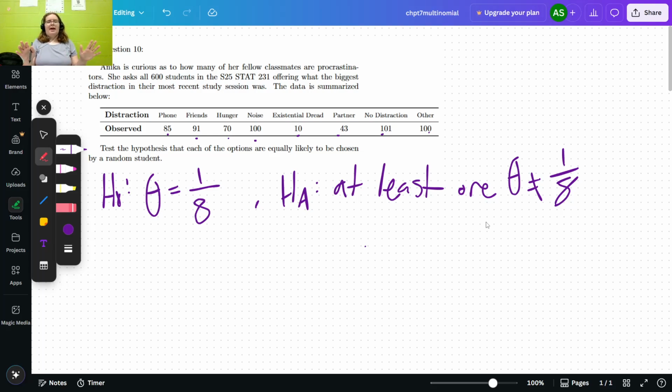So now I'm just going to take a step back here. You don't necessarily need to do this, but I think it's good practice and good intuition. Think about if this makes sense. Say we have 600 people, and if we're saying that the probability of someone picking one of these things is random and evenly distributed, then we'd expect to see around the same number in each category. But look, all these numbers are kind of high, except for existential dread here, which is 10. So that's a lot lower than the rest of them. So I might be thinking, okay, maybe the rest of them have the same probability, but this existential dread thing does not look like it's very common.